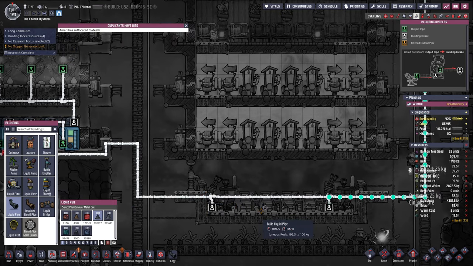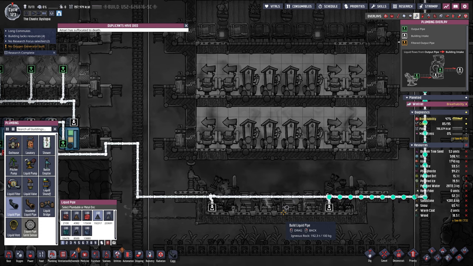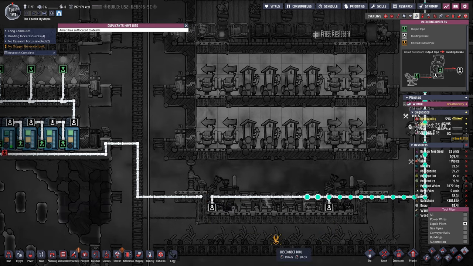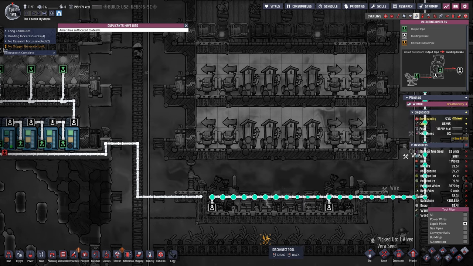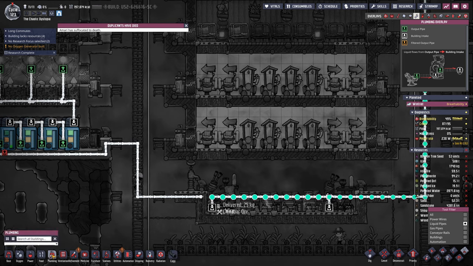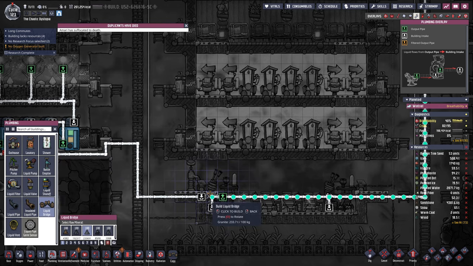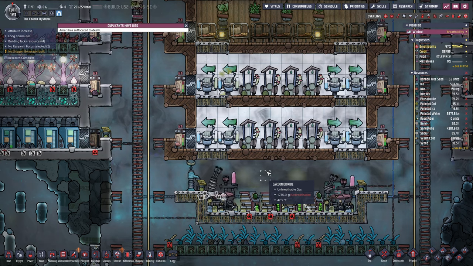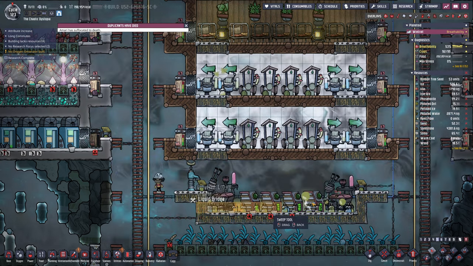In fact, why hasn't it gone through yet? I didn't put a bridge on. I snap this here. Okay, so if I do a liquid bridge, I bridge that onto there, it should oscillate back and forth.